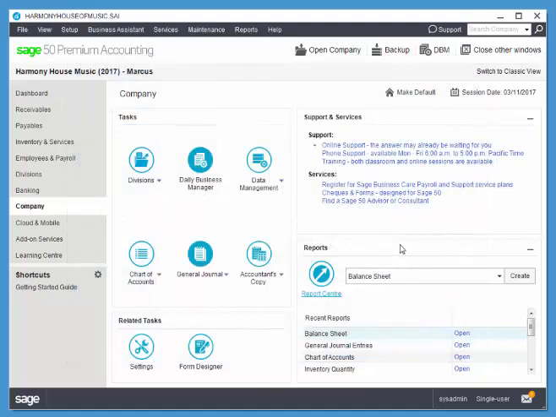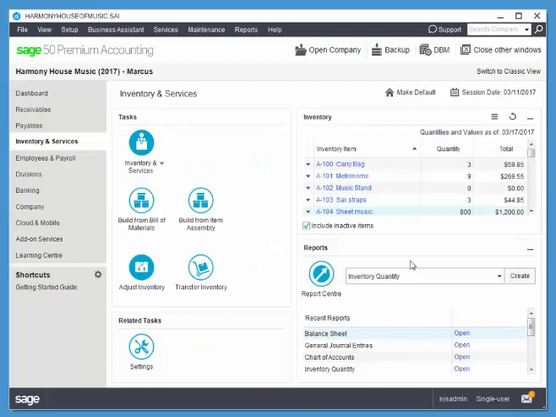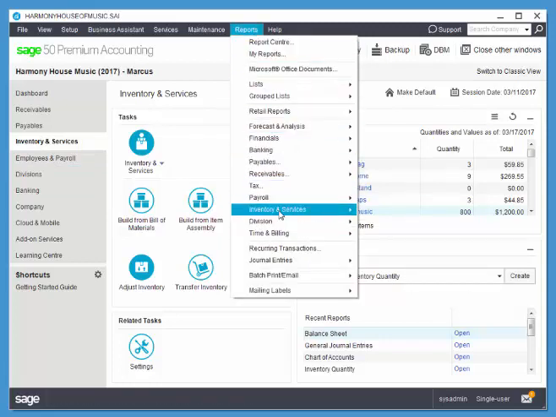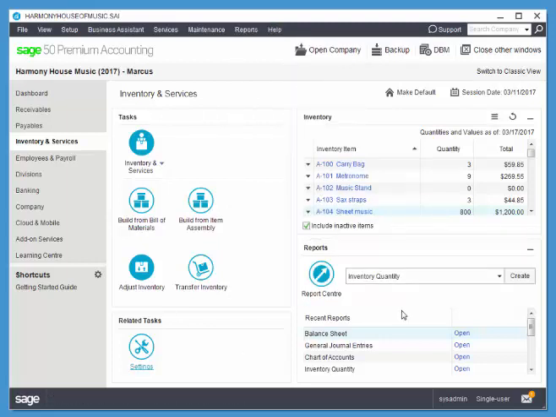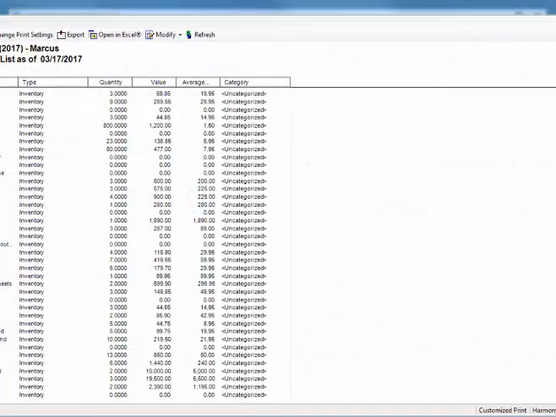So let's quickly take a look at some of the reports that come with the inventory module. We took a quick look at the inventory module, so let's take a look at some of the reports. I'll choose inventory and services, and again, my favorite method to access reports is to go to the module because they're already categorized. You don't have to jump around for the categories here. But all of the reports that we need are here as well. So we're going to look at inventory and services list. Create. It shows us a little bit of information about each of the inventory items and services, that is, from their record.